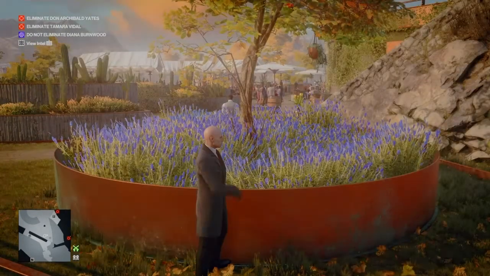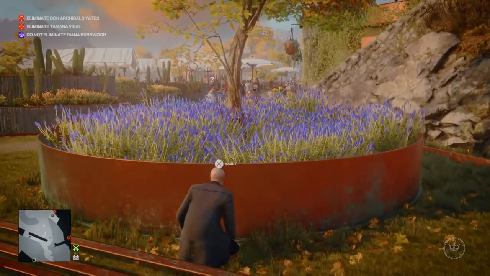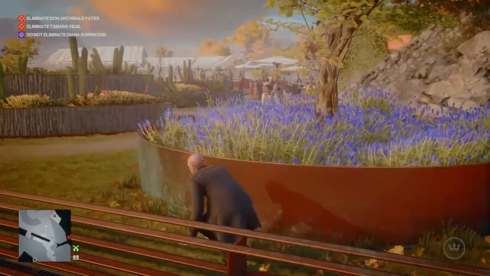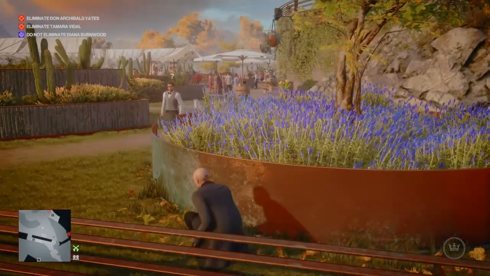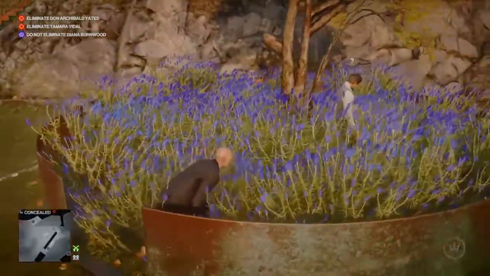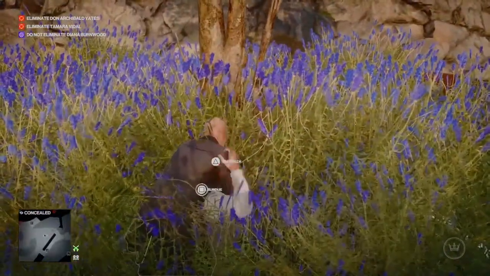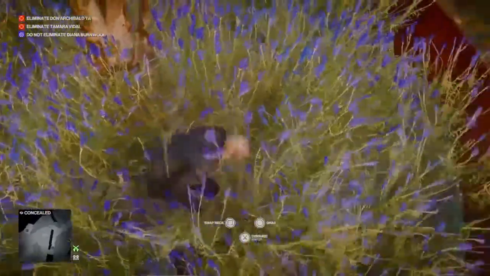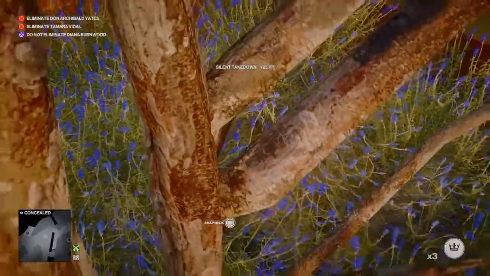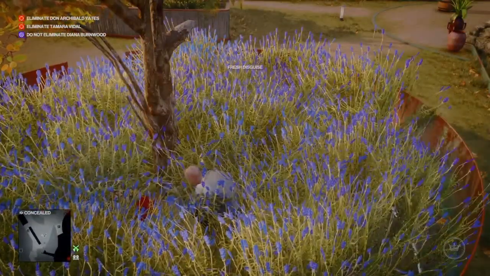So we're going to take our coins and throw one coin at the tree in the flower bed. That will attract the attention of the waiter, and when he comes round to investigate, we can then render him unconscious and take his outfit. So once he's in position, we get behind him, render him unconscious. We're going to drag his body close to the tree, retrieve our coin, and take the waiter's outfit.